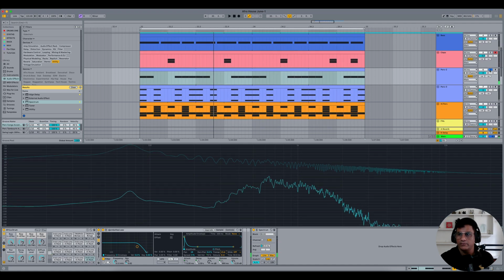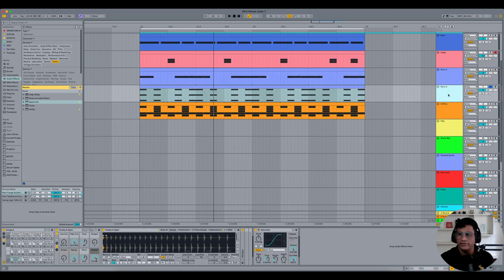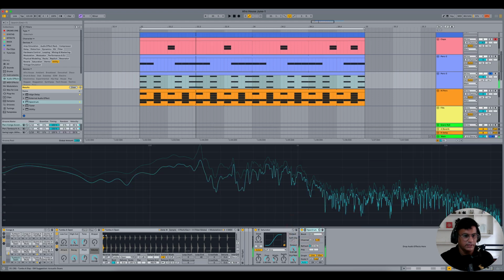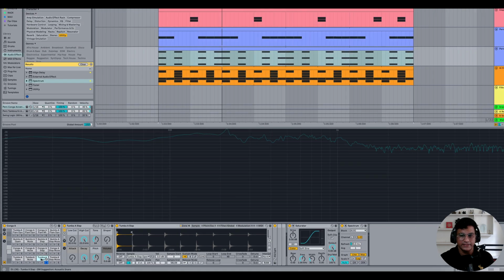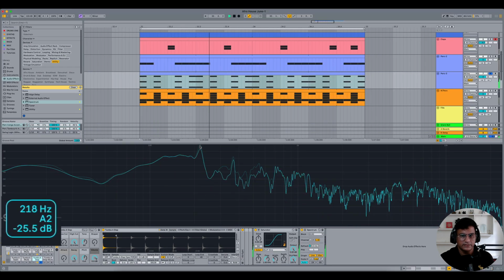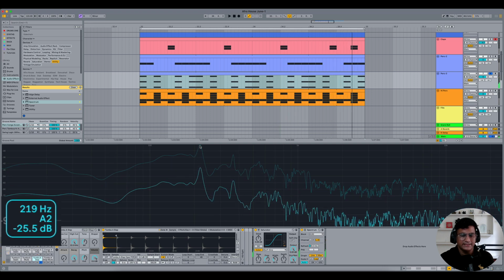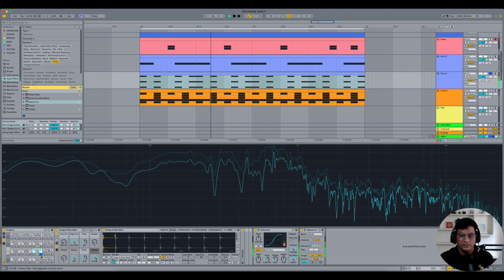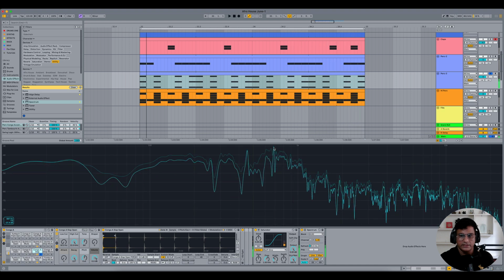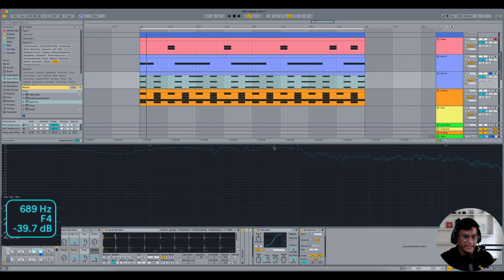Let's go ahead and do the same with the last percussion sound, which is the track called percussion 3. Let's add the spectrum and expand it. These 3 percussions are playing, so let's solo each one first. Make sure it's selected. Let's take our mouse to the peak, and that's A, and the A is the 5th of D minor, so that's okay. Let's go ahead with the next sound. This is the peak, so let's take our mouse there. It's showing F, so F is the 3rd of D minor. Let's keep it there.